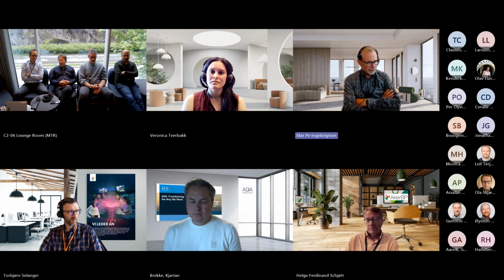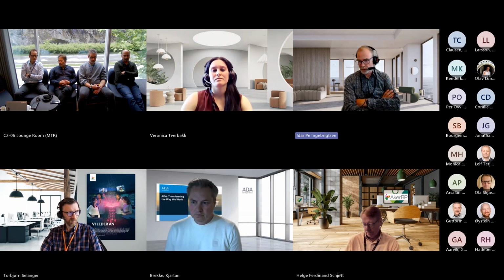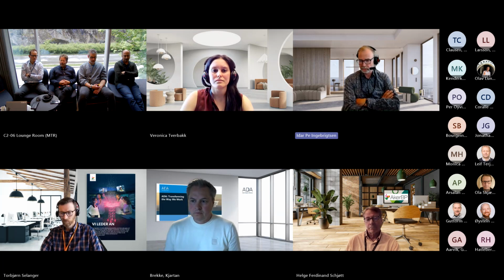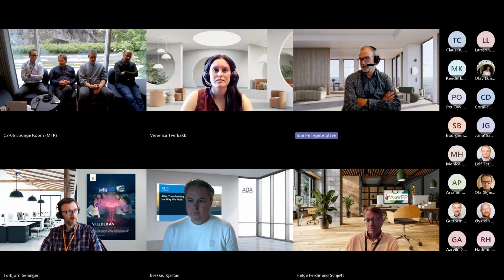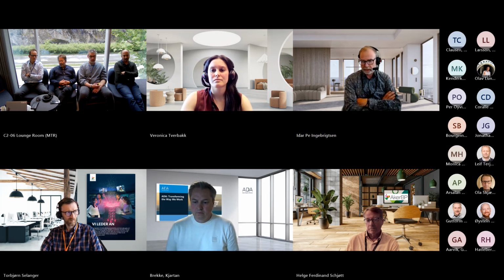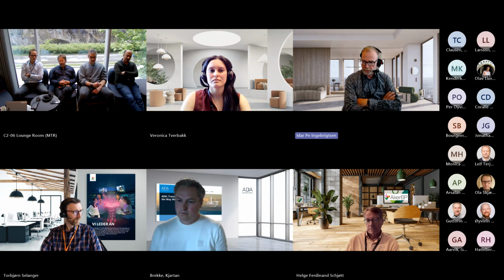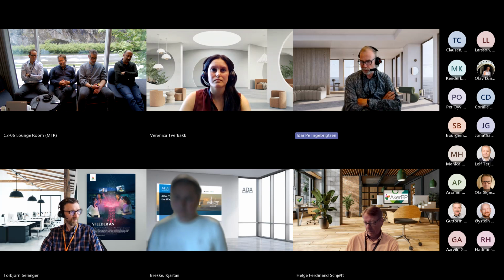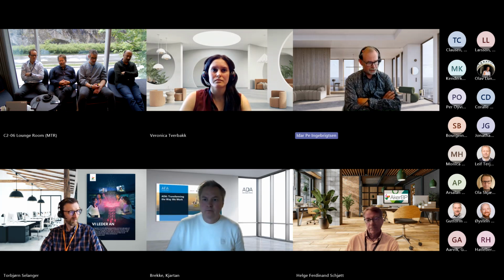We see that it will break apart all the documents and Excel sheets that we have to go through manually today, and we really want to crawl through all the data that these drawings represent. We will be able to do that, but it is a long way to cover everything.